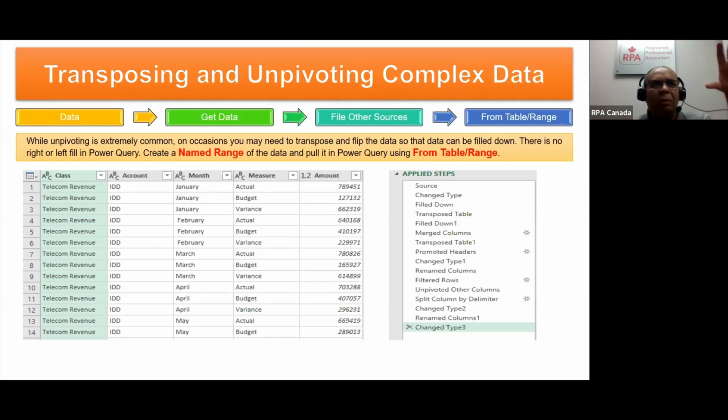There are two stages of the information. One is the detailed information. From there, you create some kind of summary, or that detailed information just goes into the pivot table and it automatically creates the summary. So what we can do is reverse the process. This reversing of the process, in fact, is called unpivoting the information. To pivot the information is pretty easy, but to unpivot the information is a bit complex. I'll show you an example now, and you will see in what way that file has been prepared. But when I want to use that information for a different kind of report, I need to dismantle that information. So what we're going to learn now is how to transpose and unpivot a complex type of information.